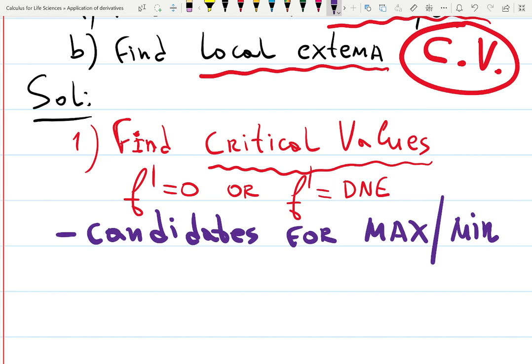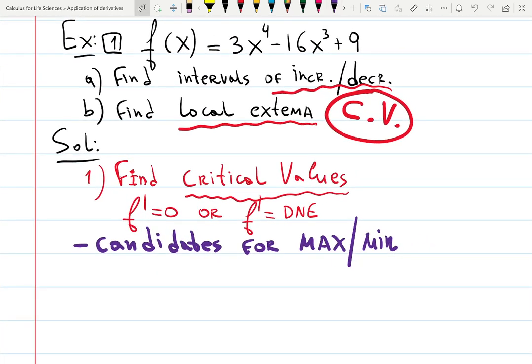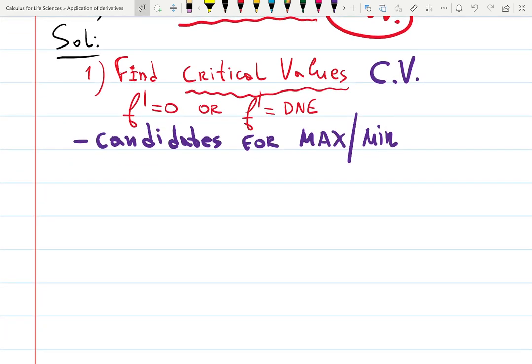The mathematician says, let's find where the derivative is 0 or DNE and only check these points. If none of them are a maximum or minimum, then you don't have any. So it's nice that we made the list smaller, from an infinitely long list to just critical values. I call them CVs. Just a nice notation. Critical numbers, in some books CNs, and critical points, CPs. It's the same thing. Books did not agree on what to call it.